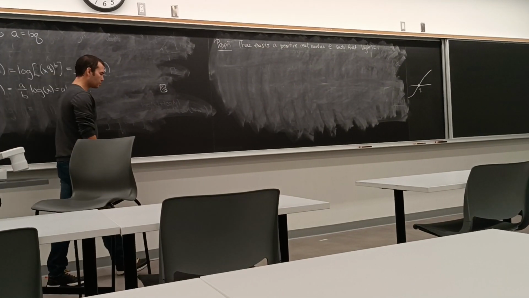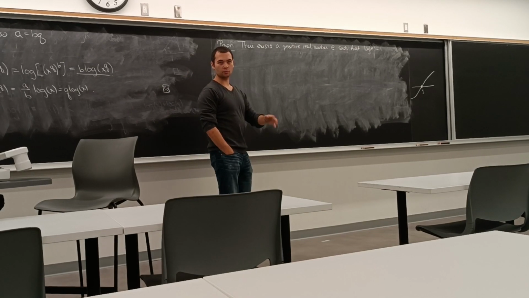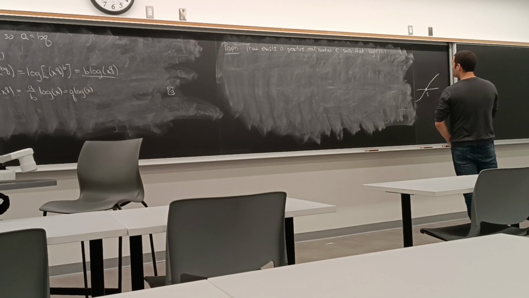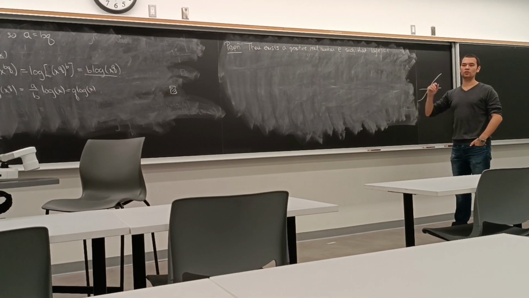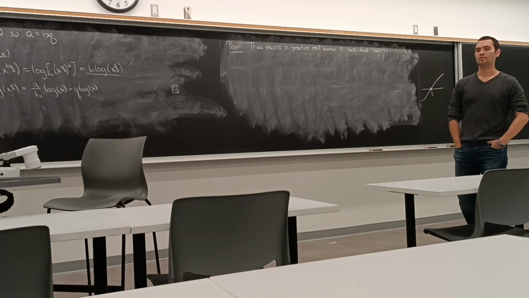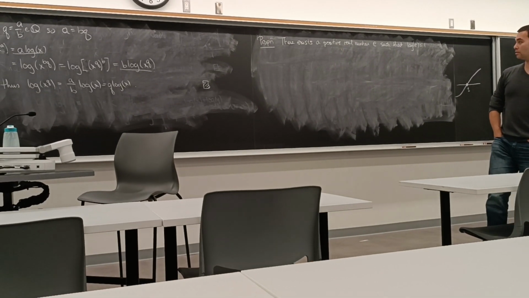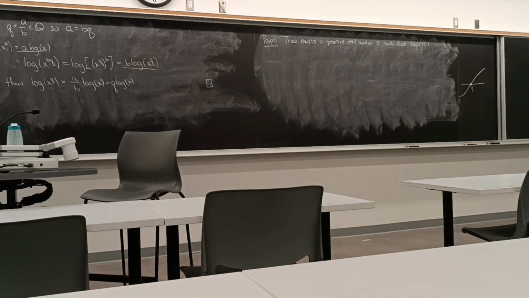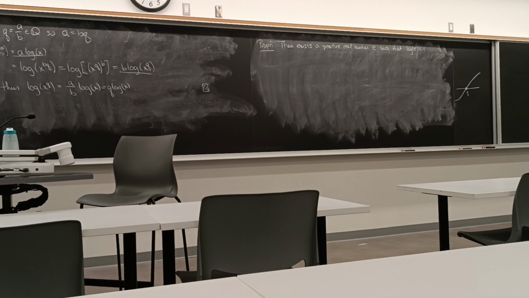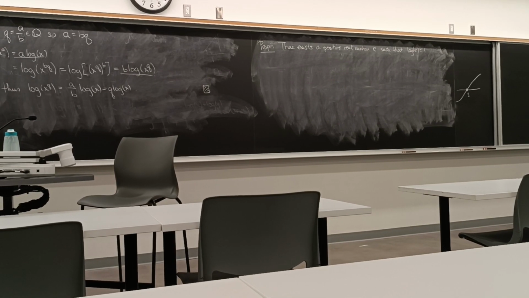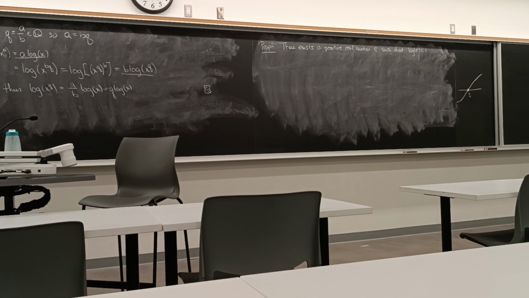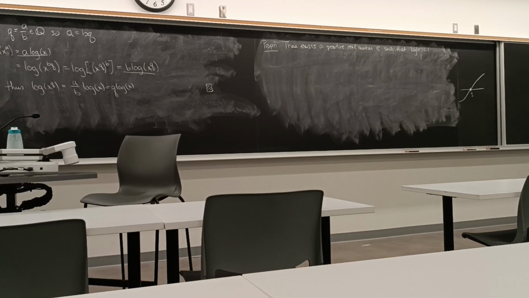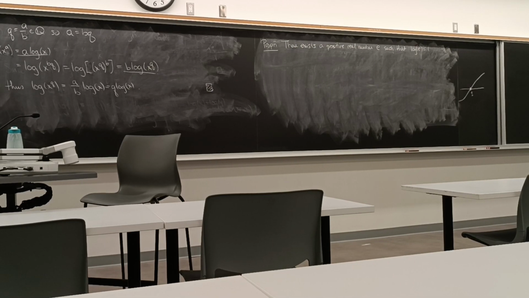Let's think about, I didn't tell you to figure out what it is, right? I just told you to prove it exists. So what theorems do we have that prove that a number exists, that there's a solution to this equation? The value theorems? Sure, yeah, absolutely. Now, which value theorem do we want to use? We do know log is continuous, by the way. I guess I forgot to mention that, right? But log is continuous because FTC 1 tells you that antiderivatives are continuous. Okay, so we have continuity, so we can immediately use our value theorems. So the question is, do we want to use extreme or do we want to use intermediate?